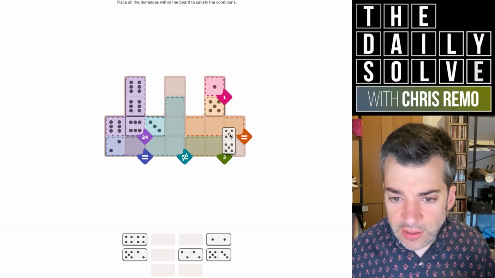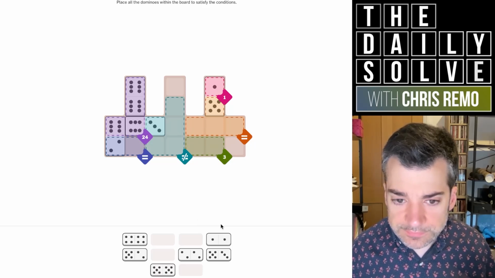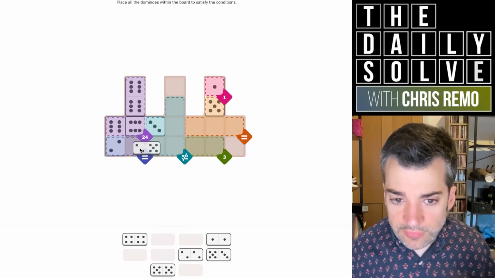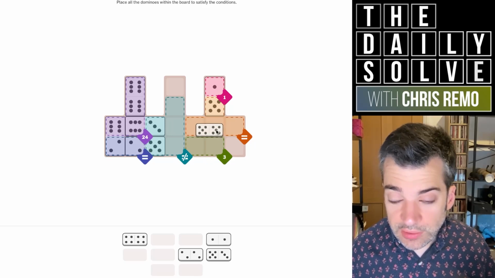We do have 3 5s. Maybe the 5 points elsewhere. Maybe we have 3 different 5s pointing all over the place out of this. Okay, I guess I don't actually know that yet. Okay. We only have 2 options, though, for the 2. The more difficult one to pull off would be 2, 5, because then we would be constrained in our 5 construction over here. It's not this, so it would have to be this.